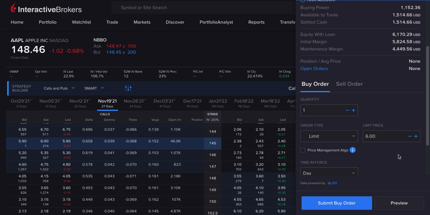Since I bought to open, I'm going to simply do the opposite of that. What is the opposite of buy? Well, it's easy. It's sell. So, what is the opposite of open? It's close. So if I want to exit my position in Apple and I initially bought to open on that position, I would merely sell to close to exit my position in Apple.